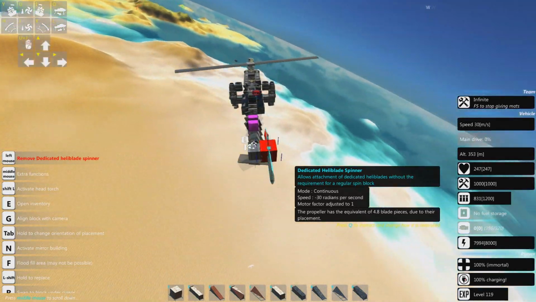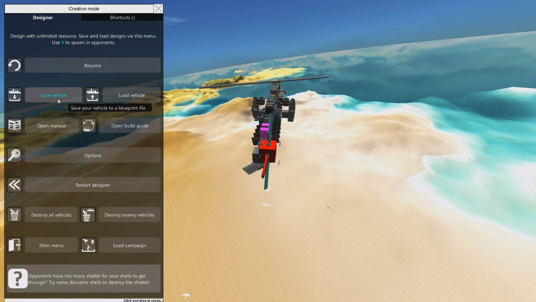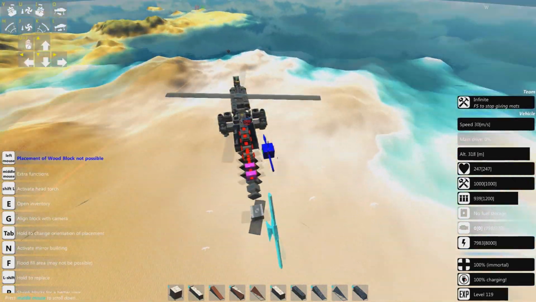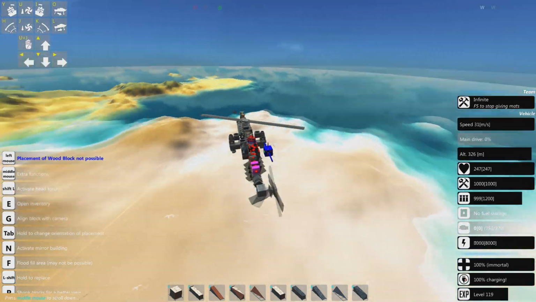Okay, I just fixed it. Never mind. Okay, I guess we can save it right there. Never mind. Try not to make the damn thing do too many things at once is the answer to all of life's problems. Should probably go hop on the other helicopter and do that.